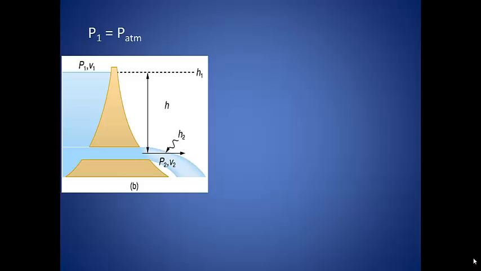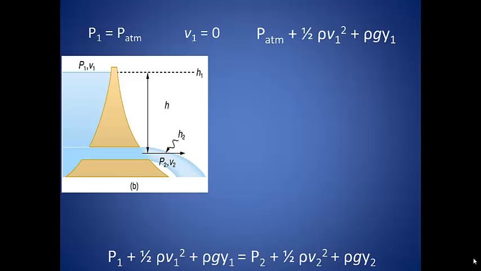The water at the top is open to the atmosphere, so the pressure at the top is the same as the atmospheric pressure. Along those same lines, we can say that the water at the top is not moving downward with any real motion, so we can call the velocity at the top zero. The first part of Bernoulli's equation deals with the top of the water, so let's look at this a little closer. The velocity at the top is zero. This means that it only has gravitational potential energy, so we can get rid of that particular expression and simplify this side of the equation.